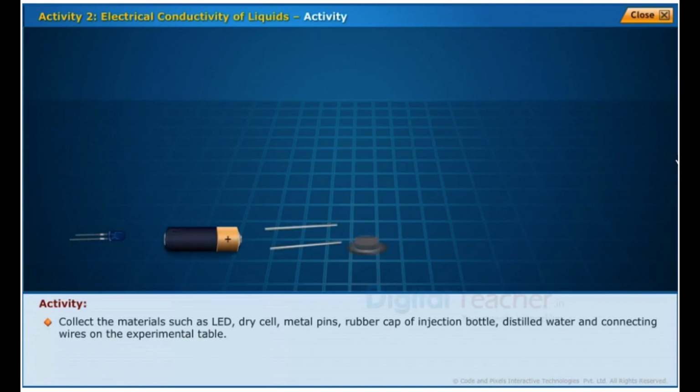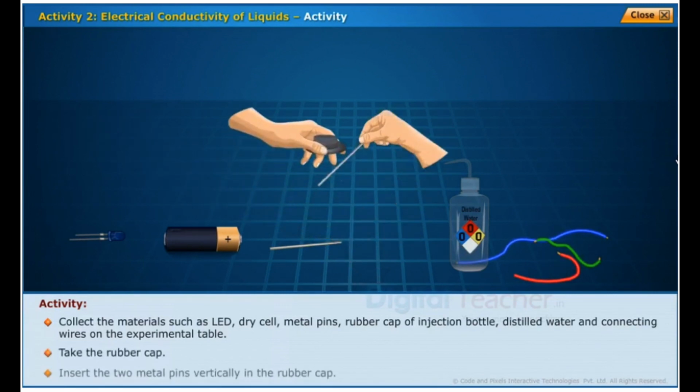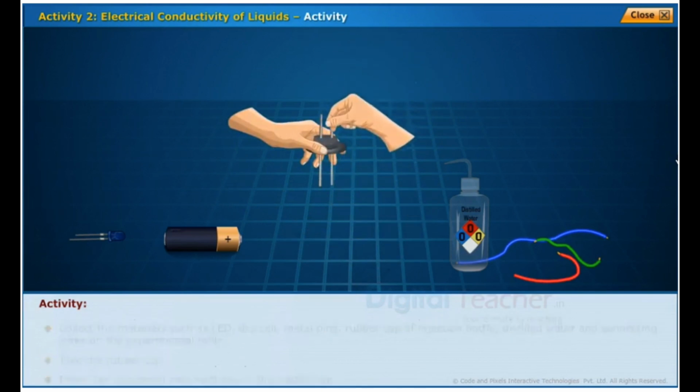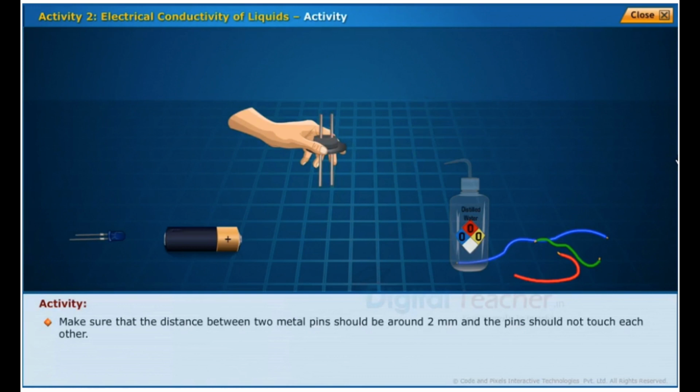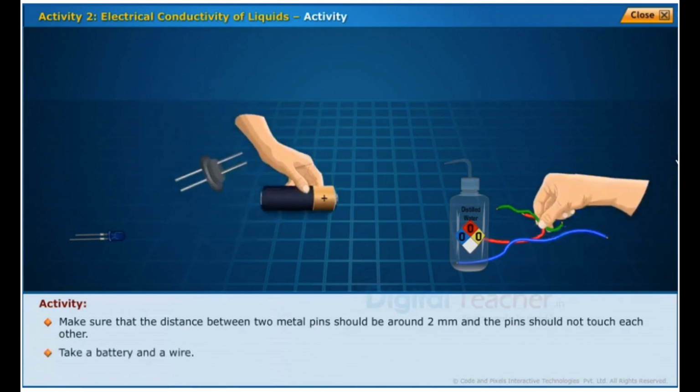Activity 2. Collect the materials such as LED, dry cell, metal pins, rubber cap of injection bottle, distilled water and connecting wires on experimental lab. Take the rubber cap, insert two metal pins vertically. Make sure that the distance between two metal pins should be around 2 mm and the pins should not touch each other.